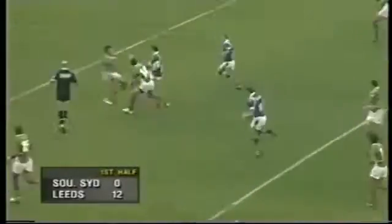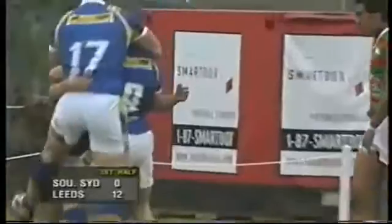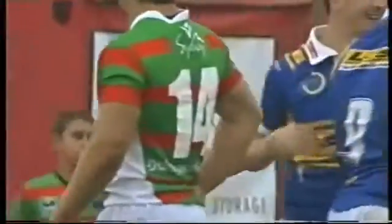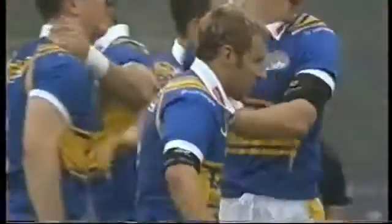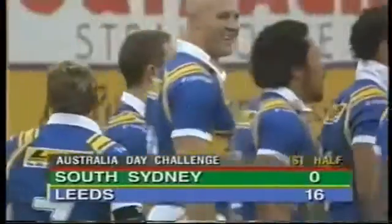It was a challenge there. Knocked down, and the Rabbitohs under pressure again. Burrow wins the race to the ball. Burrow gets there first. The play started by Maguire, and it's the third try of the day for Leeds. It looked like they were going to come unstuck that play, but enthusiasm, determination, great attitude from Robbie Burrow gets himself a third try for the Rhinos, 16-0.